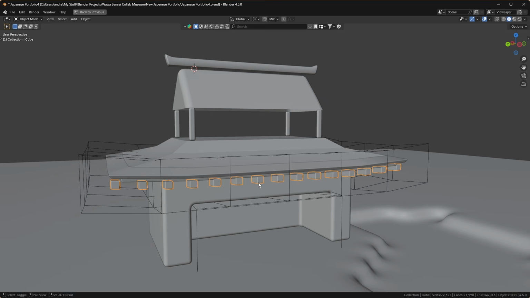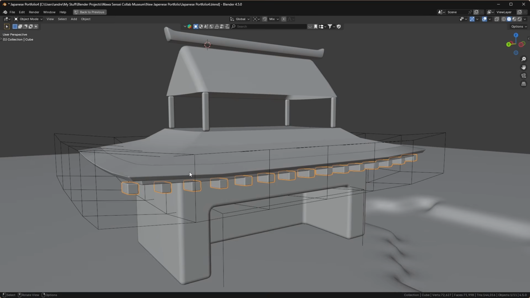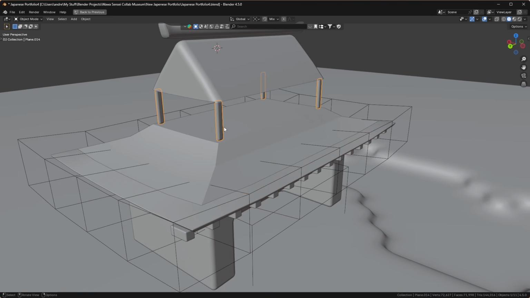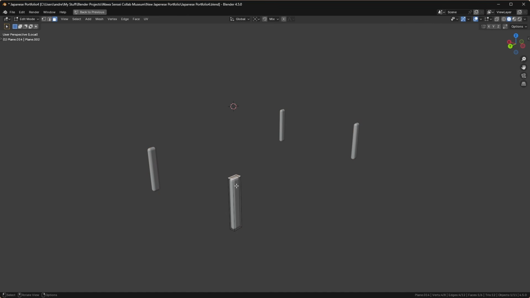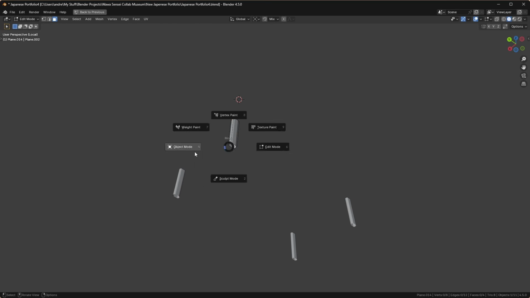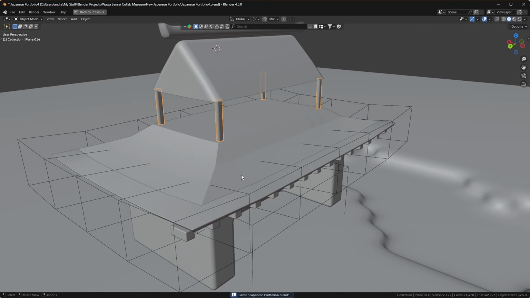Also made these a little bit larger, and then I gave everything bevel modifiers just to get into the stylized scene. You can also start deleting things that are kind of obvious that you'll never need, like these over here. They'll be covered by the top and bottom, so you can just delete those now.